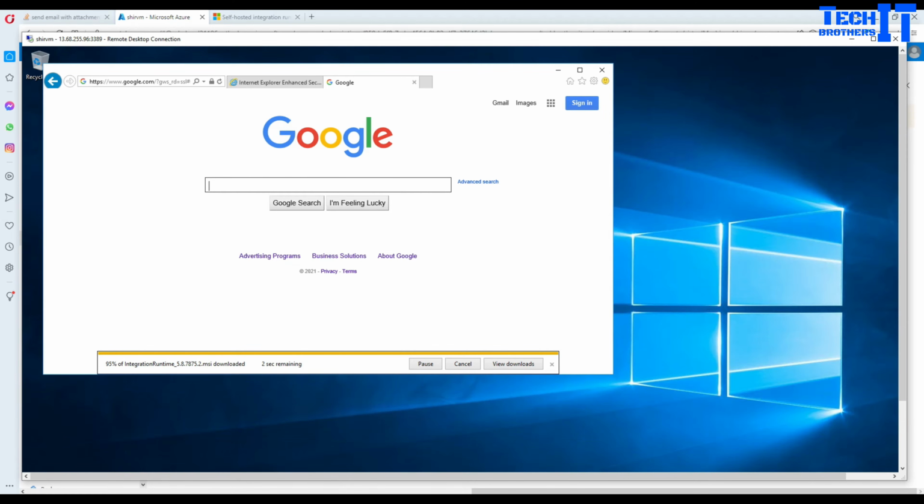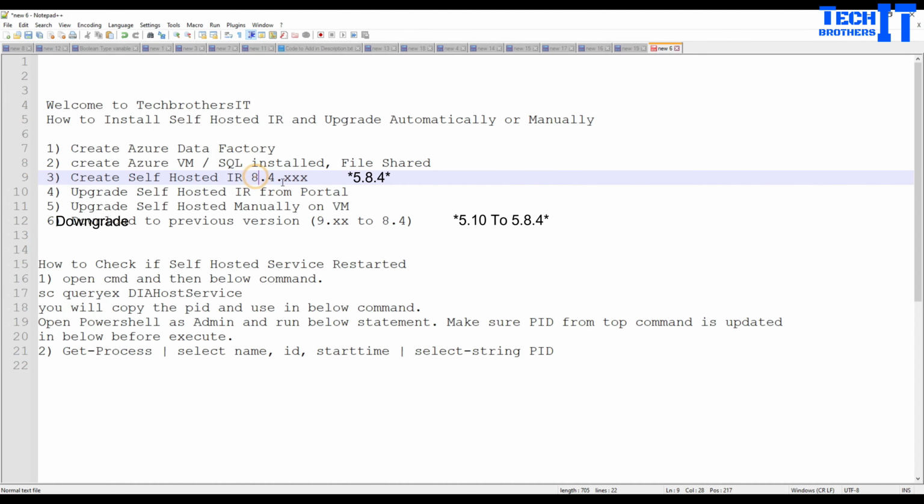If you guys notice in my starting notes, I actually totally messed up. I said 8.4. It's not 8.4. It's 5.8. Okay, and then 5.9 and all that. So that's one of the things I'm correcting right now, and now I'm downloading 5.8, and then we should be good to go. So downloading has started. I will put the link in the description so you can download whenever you want it.